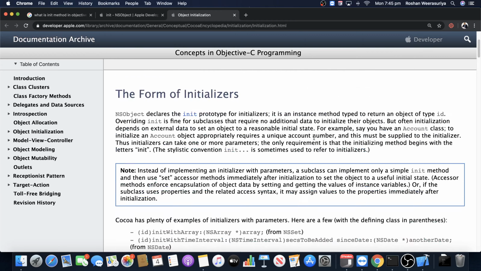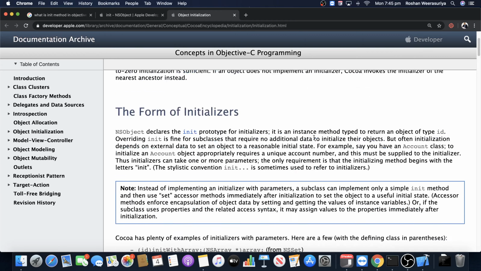If you look at the Apple developer documents further, in this Google search, you will see that init is an instance method declared in NSObject. This documentation is for Objective-C. If you want to learn about Swift, look at our other video series on Swift, A to Z. NSObject is like the topmost parent class, and if you create a class that inherits from NSObject, you will get this method inherited.